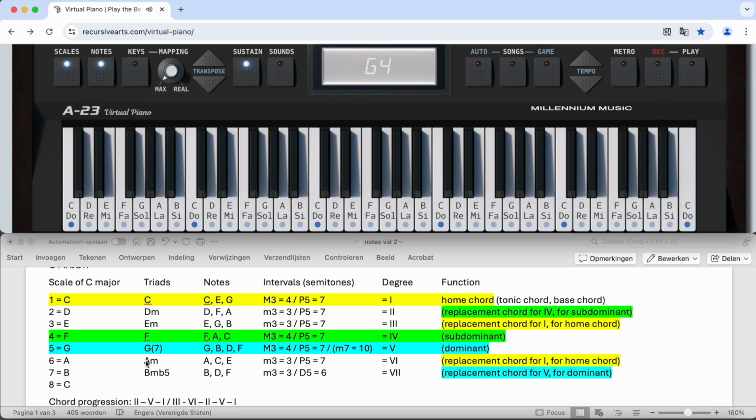Over time, this chord progression, I wrote it down over here, 2nd degree, 5th degree, 1st degree, became more popular than 4-1, 4-5-1. The 2-5-1 movement became more popular. So in children's songs, you will very often see the fourth degree moving to the dominant, moving to the first degree. But in a lot of pop songs, this F chord is replaced by the D minor chord. Then you've got the dominant, and then you've got the home chord.